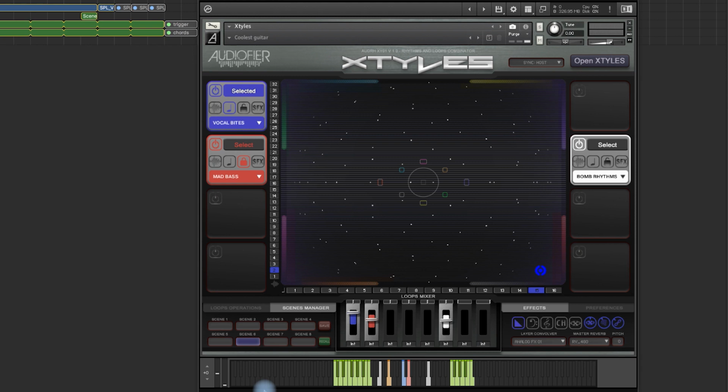But also Xtyles can create pedal notes. So basically that is what I did exactly for the bass. For instance, if I play the bass, while the other loops will follow the chord structure, which is triggerable via key switches, and we'll see later how I did that, the bass is actually staying on the first note, on the G note. Basically what I did, I just pressed the G note on my keyboard and then pressed the lock button here. From that moment on, the bass will not follow the chord changes. But we can clearly hear that the vocals are changing and following the chords.